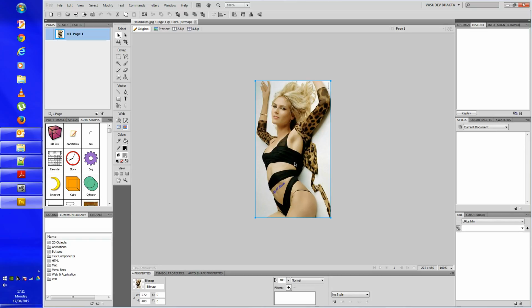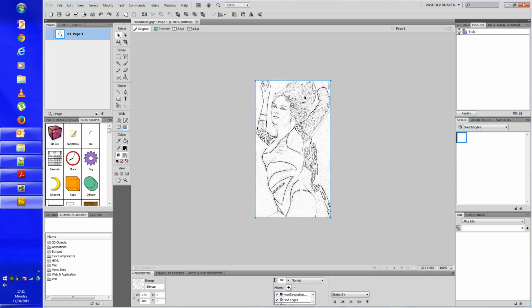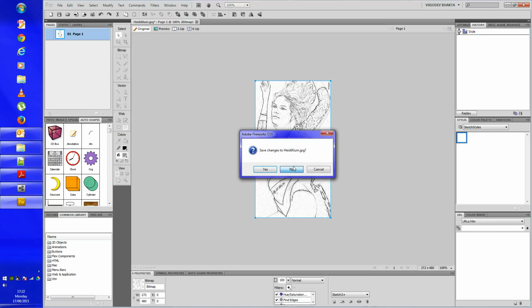I've just opened up an image here, and basically I want to convert that image into a sketch style image. If I select the image and then apply a style, this is what I want to happen. And we're going to create this. You can either distribute the sketch style so people can use it, but what I want to do is create it as an extension. It's a slightly more advanced technique. So let's start with the sketch style.